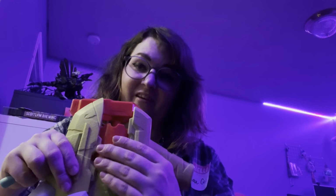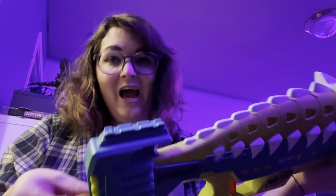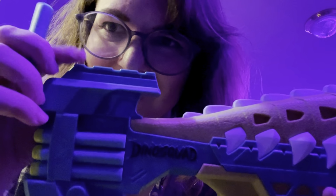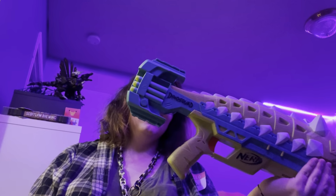We're probably not going to get a comprehensive review since this is not my usual testing environment. Reloading is pretty easy. I have to work with just the amount of darts that I have right here. It's crazy that this isn't slam fire, because, wait a minute, there is a Strike rail down here. What are you doing there? There's something on the bottom too? Dude, why? That makes no sense.